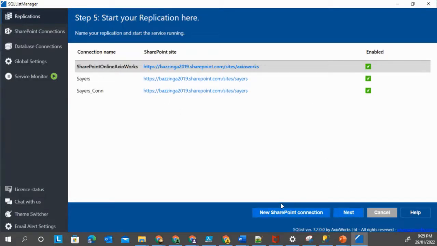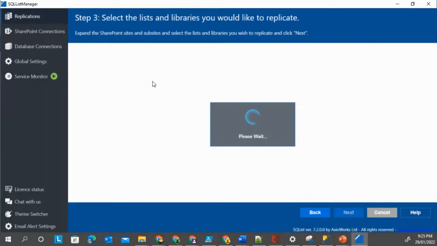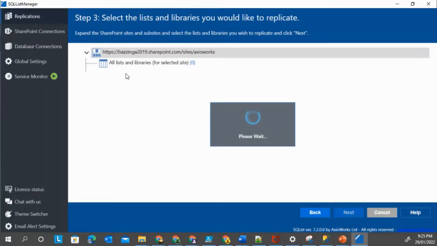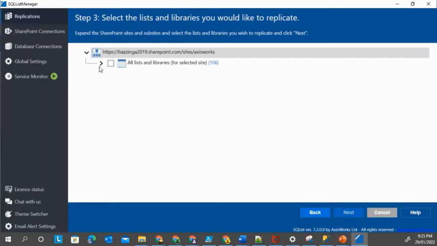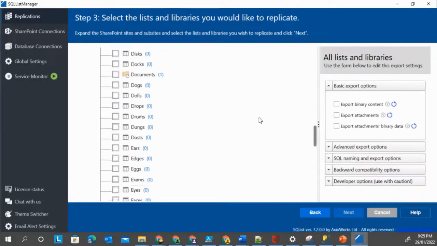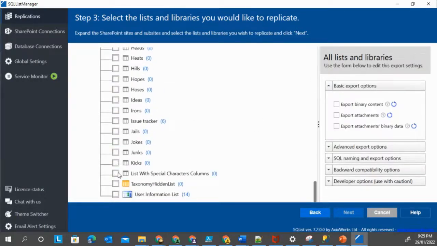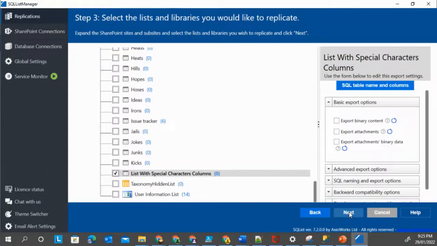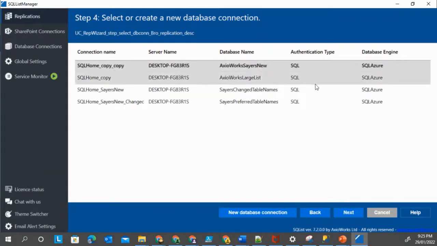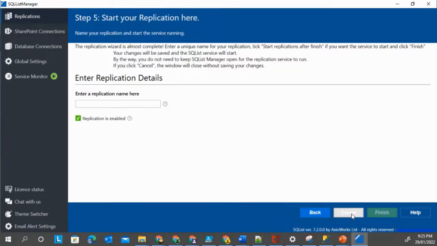I'm going to use the same SharePoint connection for this one, and now let's select the list which has special character symbols in its column names. If I scroll down, I can see this is the list that I want to use. I'm going to use the same connection for SQL Server as well. Let's call it special characters test, and let's finish it.